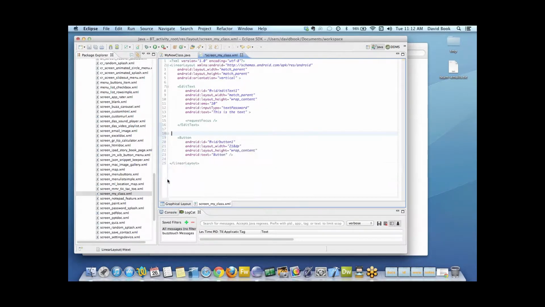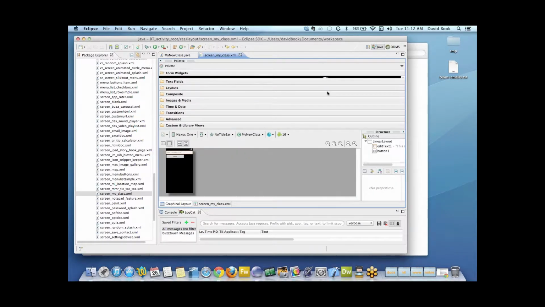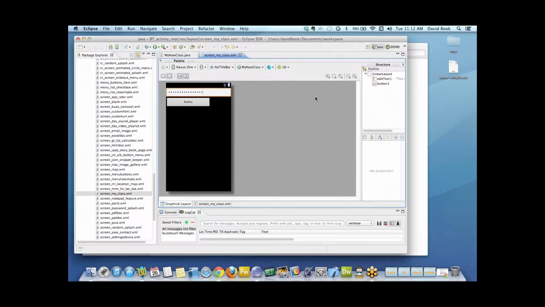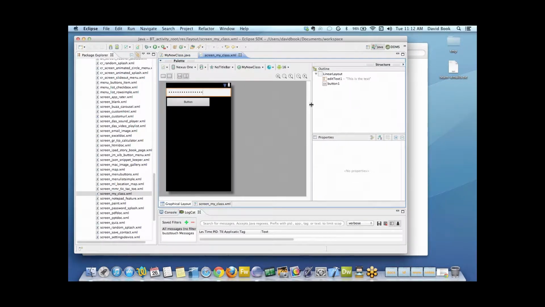But then later on, Android and Eclipse and basically this Android SDK or plugin for Eclipse allowed us to do that graphically. And so let's see if I can. I just changed my layout here. Oh, there we go. And so graphically, we can also add things to this screen.